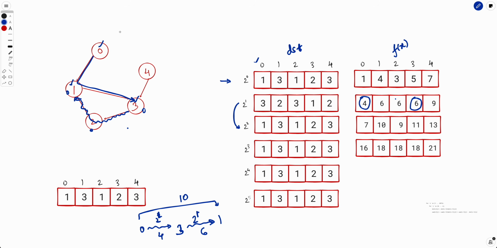Now you know that from here you will reach here, that's fine, but you want the sum, and you want this and this. So if you look at the total sum, it will be the sum of ticks and circles. This will be considered once, this will be considered twice, this once, and this twice.